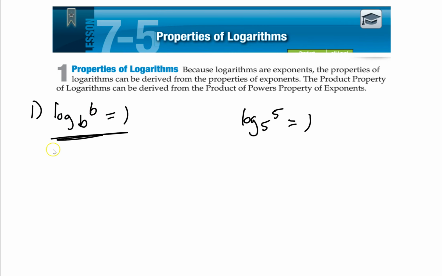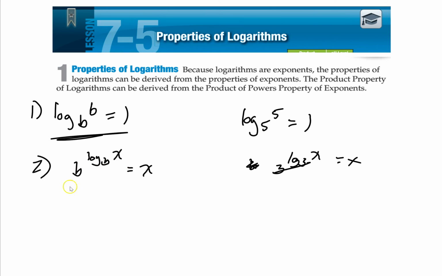Number 2. This is the one we talked about earlier, the one we used extensively last session. B to the log base B of x. If the base and the log have the same base, then those reduce, and you just get x. Again, we used this a lot last time. 3 to the log base 3 of x, these will just cancel out, and you get x. Or it could be anything, right? 3 to the log base 3 of 4 would just be 4. So those are the first two rules.